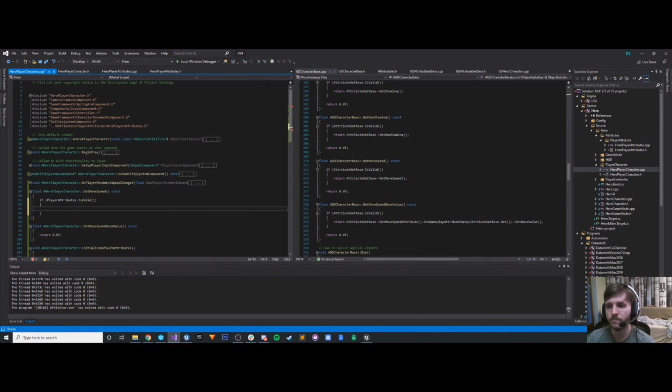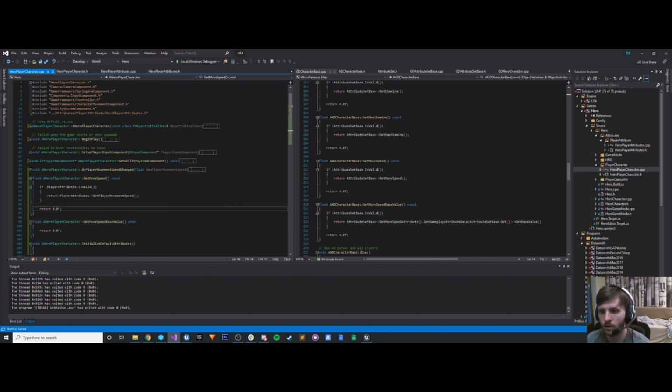So if it's valid, we can return get player movement speed. And then return 0 otherwise.